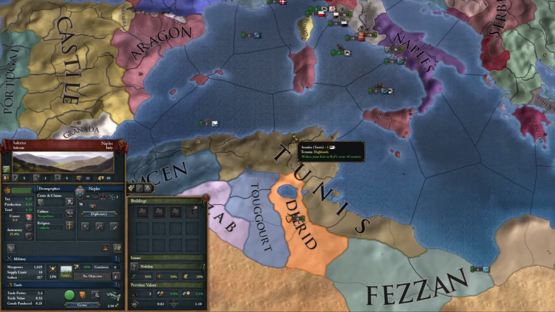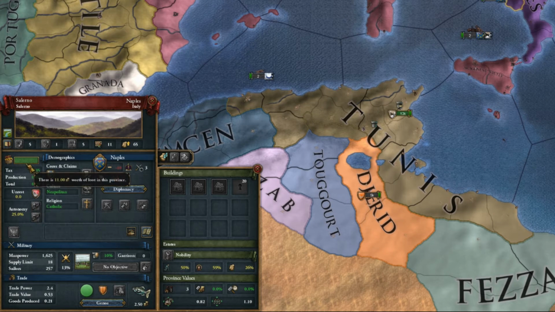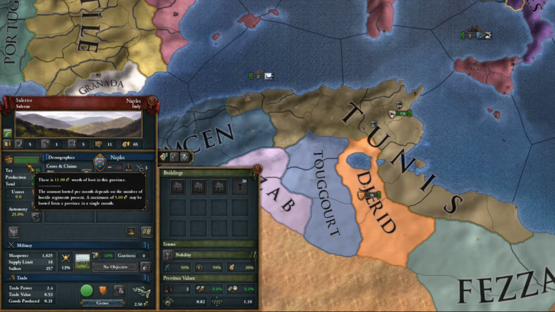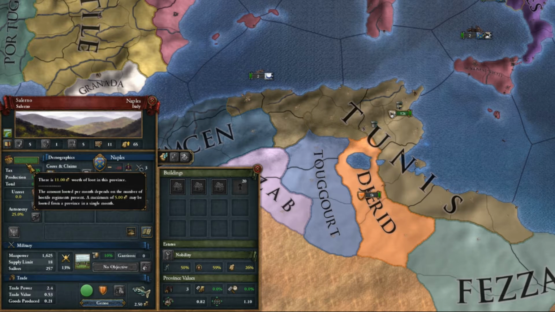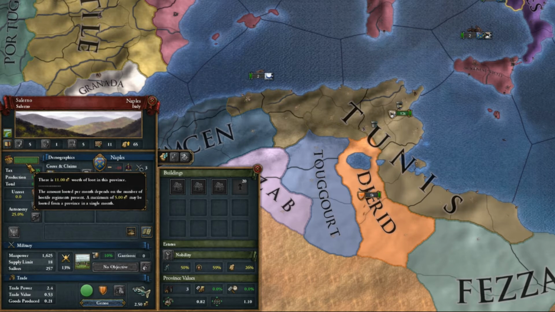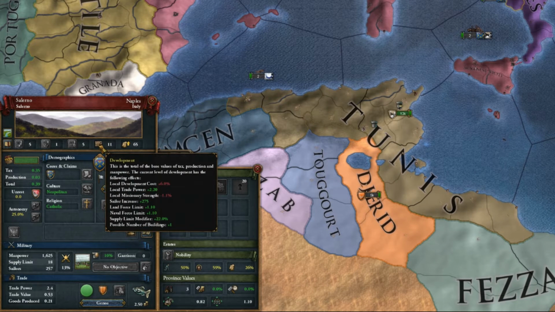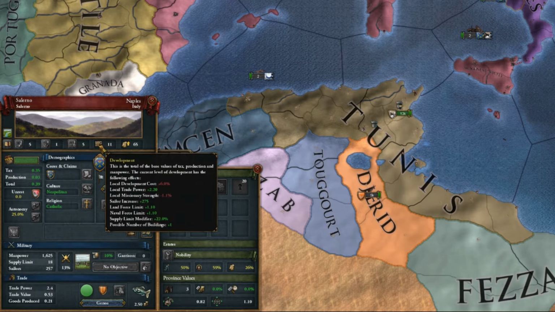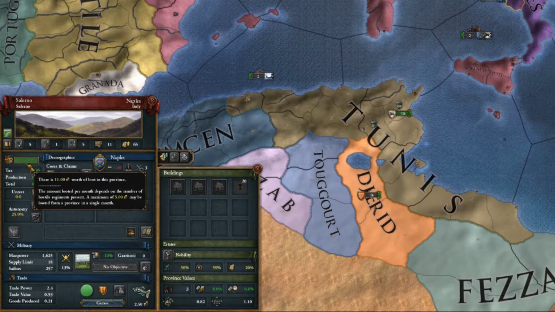Every province in Europa Universalis 4 has an amount of money which can be looted, usually by land troops, but in this case by ships adjacent to that province. The amount of money available is equal to the development of the province. For example, here in Salerno, 11 development providing 11 ducats to be looted.